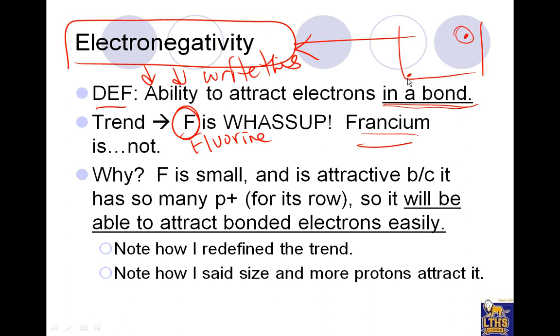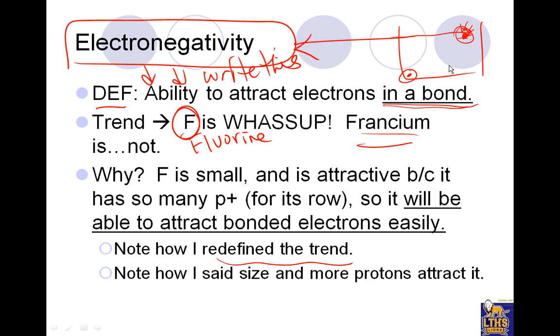Okay, this is the highest electronegativity, this is the lowest. So let's explain why. Why can fluorine attract electrons in a bond? Fluorine is the smallest in its period, and since it's a small atom, its nucleus is not that far away from any electrons it's trying to bond with. So it'll be easy to attract electrons to make a bond. So electronegativity depends on the size of an atom. Strong nucleus, small atom, pull bonded electrons towards itself, high electronegativity.